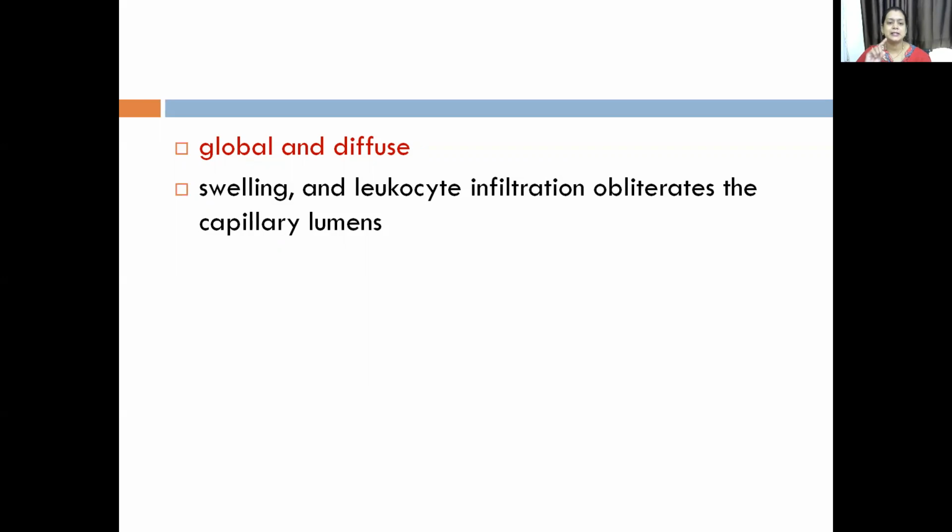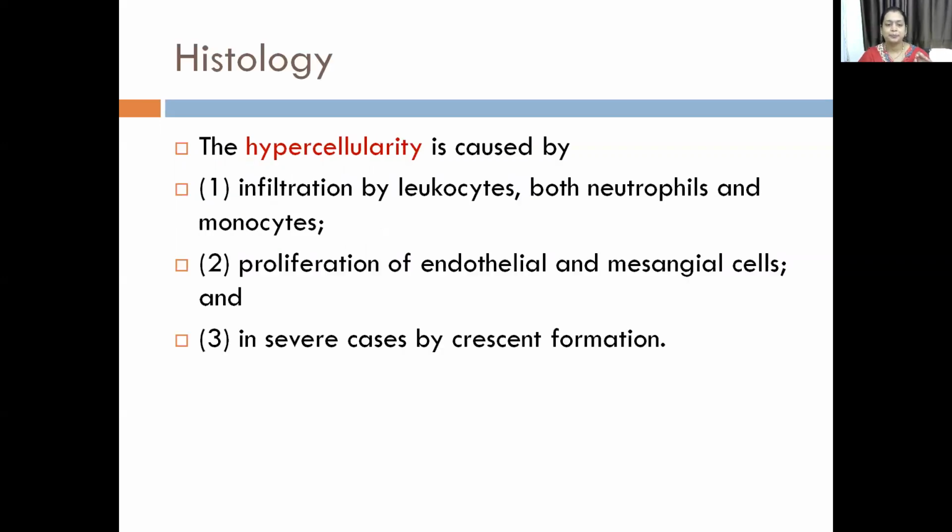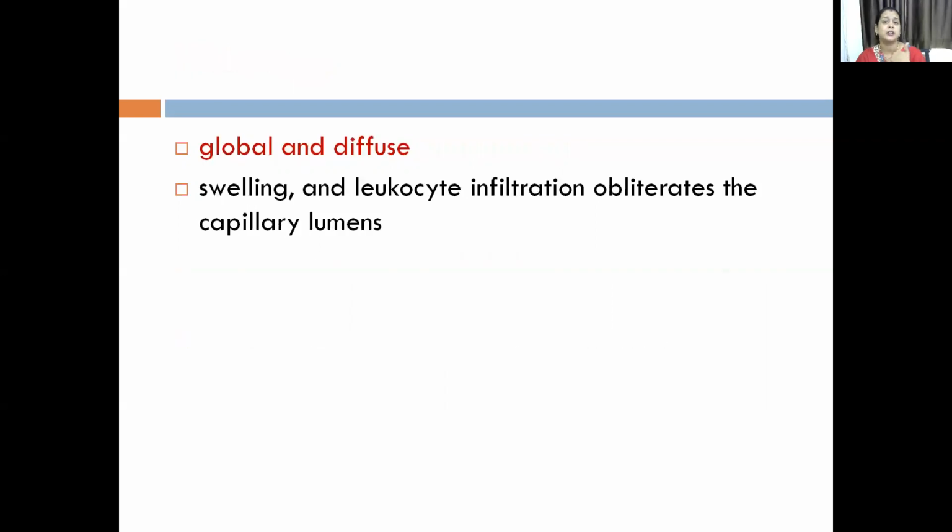The other one is swelling and leukocyte infiltration obliterates the capillary lumens. Once the capillary lumen is obliterated, there will be interstitial edema as well as tubular injury happening because of this. So remember, the cells which are getting increased in number as a result of the injury are a response to the injury: where the localization is, where they are, and then what happens as a result of that.